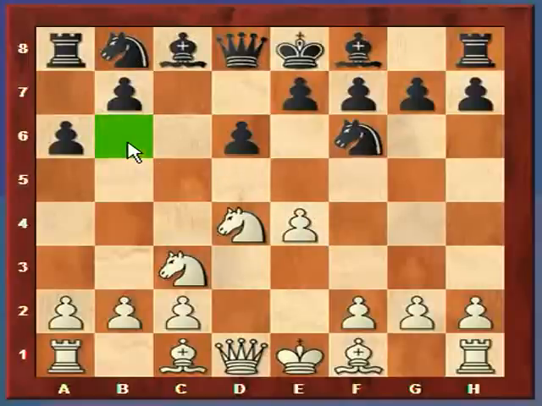So technically, this square here in black's camp can no longer be controlled by a pawn. Therefore, white may want to put its knight right here, because a pawn can't chase it away. The only weak square right now in black's camp is this B6 square. Technically you can lose control over a square when you don't have enough pieces to guard it, but it usually refers to a pawn, and a lot of times these are called holes. So this is an example of a hole, meaning somewhere a pawn can no longer control. So you want to watch that.